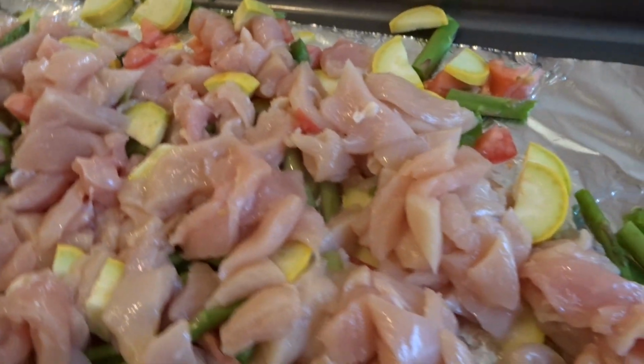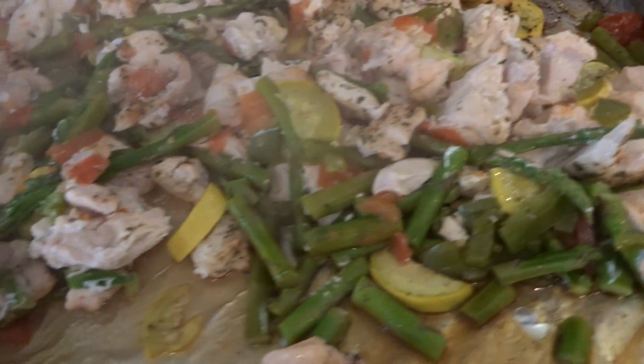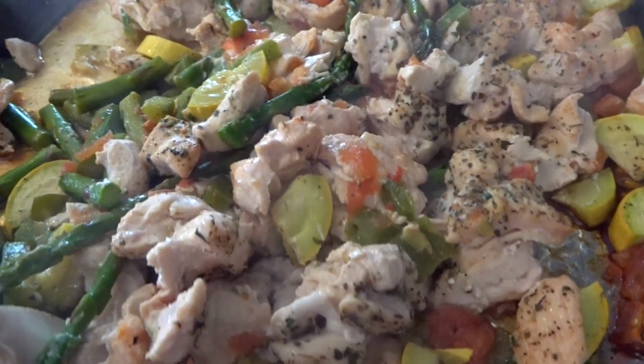So here you go. I'm about to throw it in the oven at 500 degrees for 20 minutes. Simple as that. 500 degrees for 20 minutes. And finished product, bam. Smoking, fresh, hot out of the oven, guys.